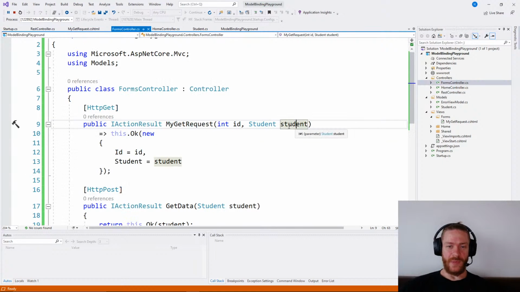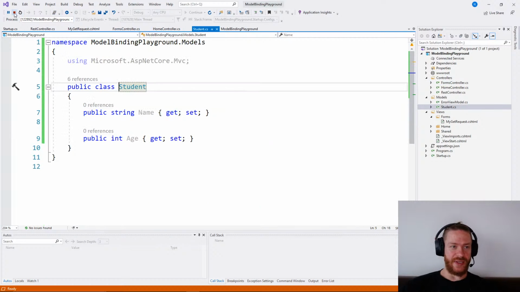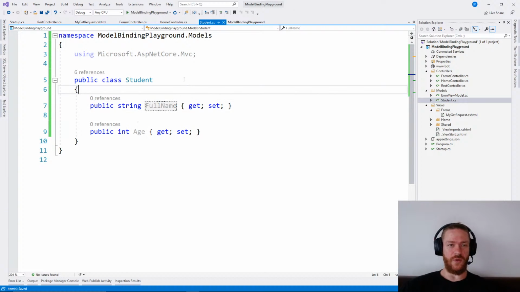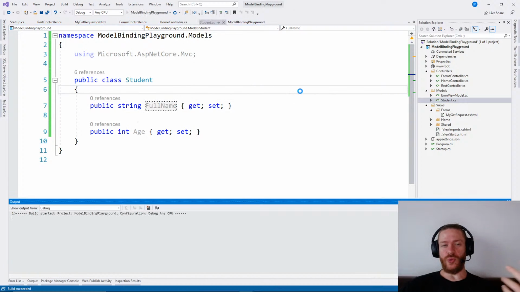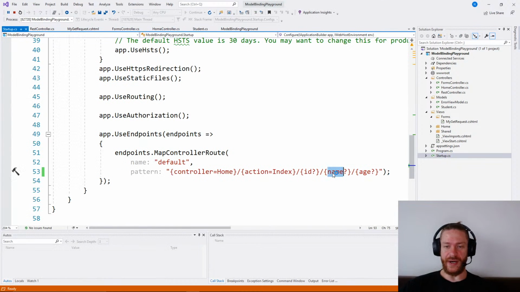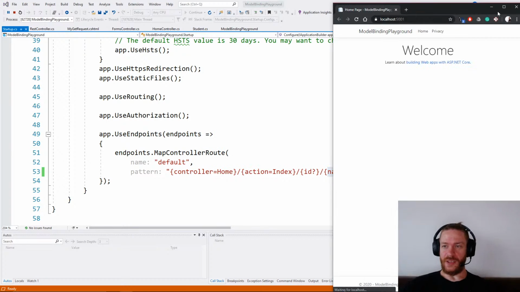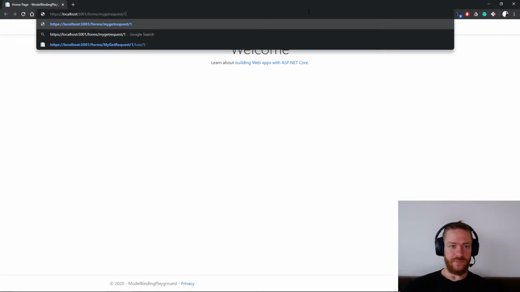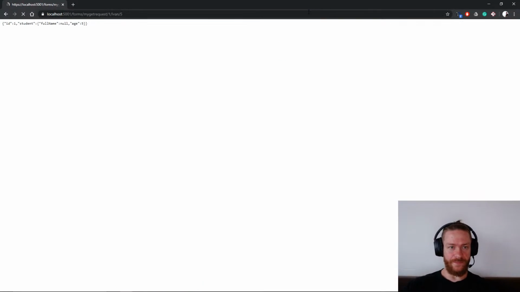So if the student class didn't have the name but had, for example, a full name property, the route will not work because here I said that it's name and not full name. This is how the model binder tries to find everything.